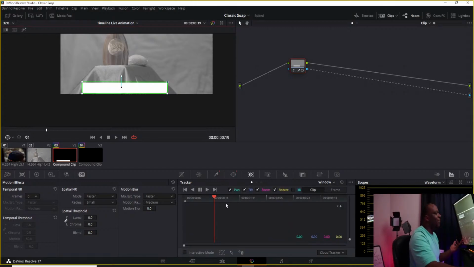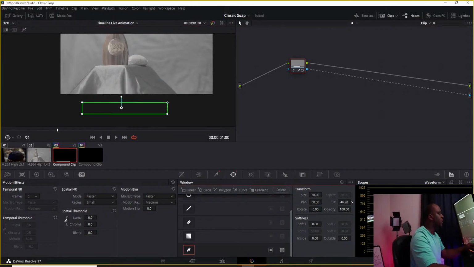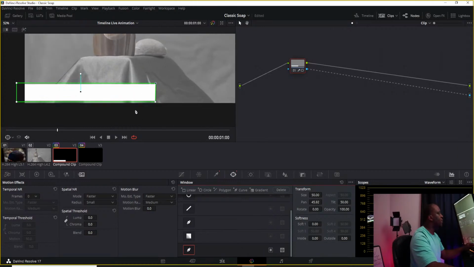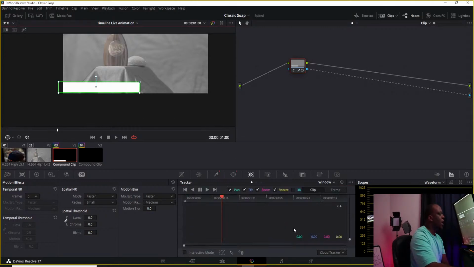You go to your animation tab, but first, instead of 120, let's say at 1 second I want it to show up. So let's go ahead and pan it. I want it to come to this part here. I want it to be a lower third here, at 1 second. So we're going to go to our animation. Make sure you change it from clip to frame. And boom, select that. Set your keyframe here.